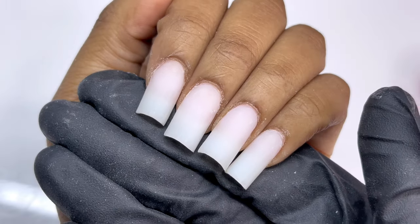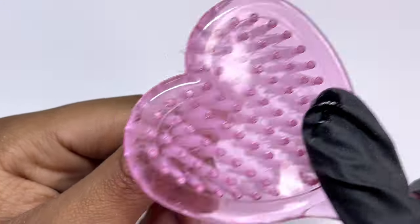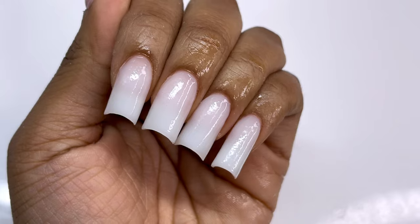So here's how my nails are looking shaped and filed. I do like to go ahead and do that last step and kind of remove all of the nail file debris or anything that might be there with a brush and some alcohol. And this just helps that we have a clean slate for gel art.